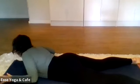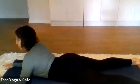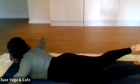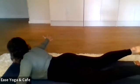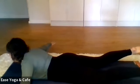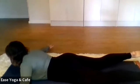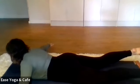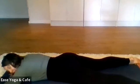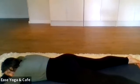Option to stay here, taking the elbows out in front for Sphinx pose. Or if you want to take another few rounds of this, that Superman position where you're lifting your arms, your legs, your head and chest, that's also an option. Okay, so three more breaths, your pose, your practice. One more deep inhale. And exhaling, surrendering, coming down, releasing, relaxing. Rest here for a moment.